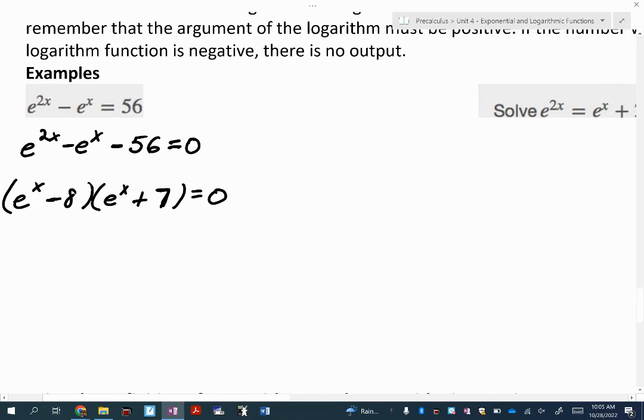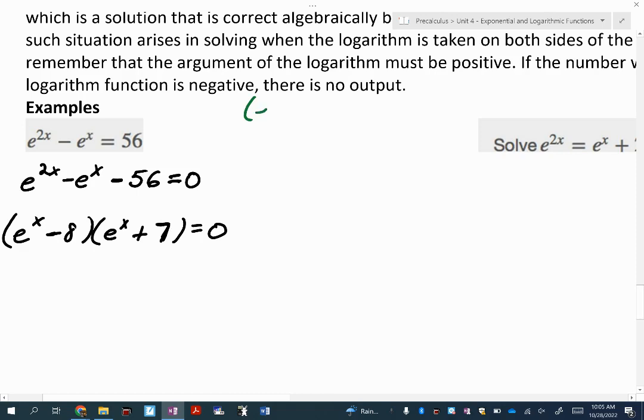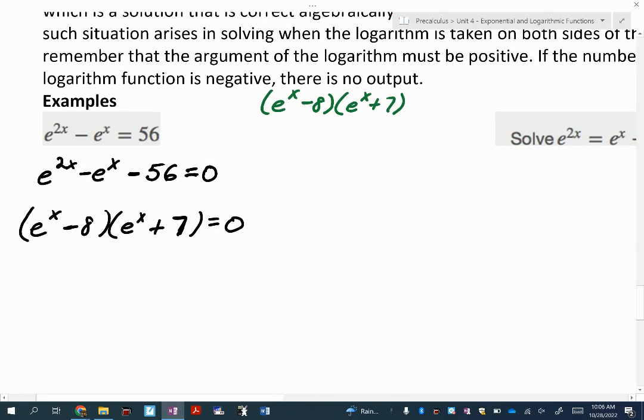Well, if I were to distribute this, and I'll write this down, but do not feel like you ever need to do this. If I were to multiply this out, the very first thing you multiply is e to the x times e to the x. And if you remember your work in pre-algebra, when you're multiplying things that have the same base, it's e raised to the x plus x power. You add the exponents, and x plus x gives you that 2x. So that's why when I see problems like this, I know that I'm going to end up factoring.